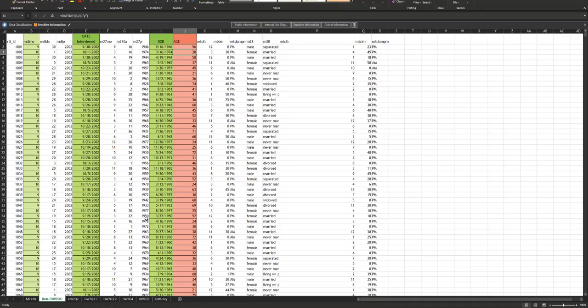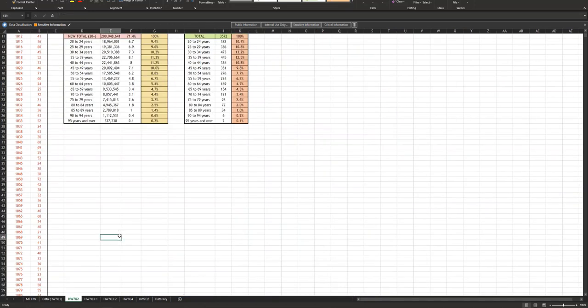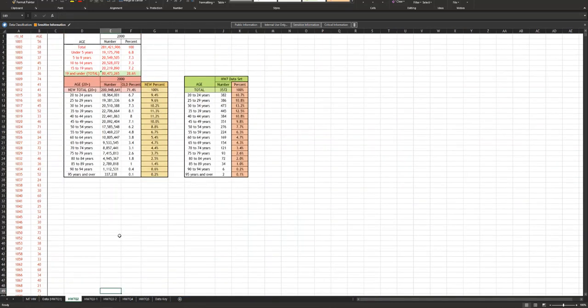And then to show you what this student did, again, was really good. Just brought the ages over, ignored people who are under 20, only worried about people who are over 20. And then since some of those were taken away, you got to recalculate, because this is only 71% of the population now. So you need to sort of rebalance it with just this remaining data, which is what was going on in this column.